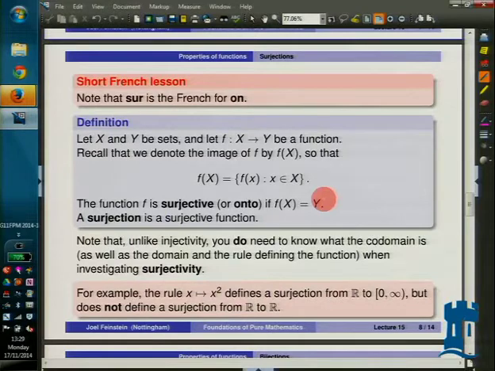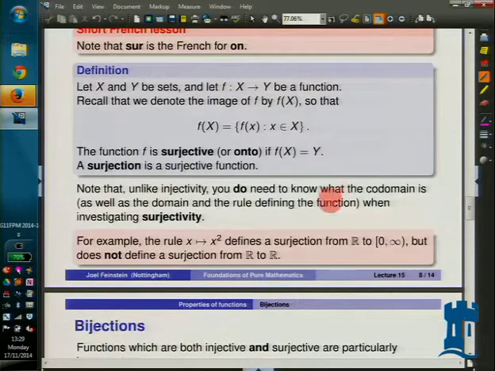And that's one reason why in this module, when we're trying to figure out if things are surjective or not, you really need to pay attention to what your codomain is. So, for example, if you have the rule x goes to x squared, then it doesn't give you a surjection from R to R because of all those horizontal lines that missed the curve. All the negative real values that you can't get at. So you don't get a surjection from R to R. But if you use the same rule as a map from R to the non-negative real numbers, then you can get at every non-negative real number as a square, and so the function is suddenly surjective now.